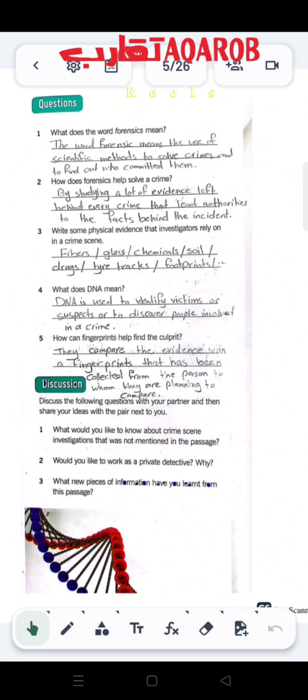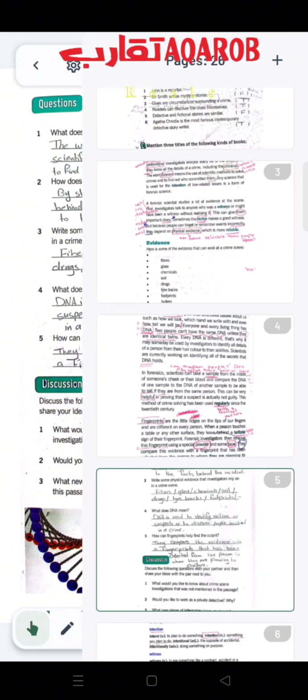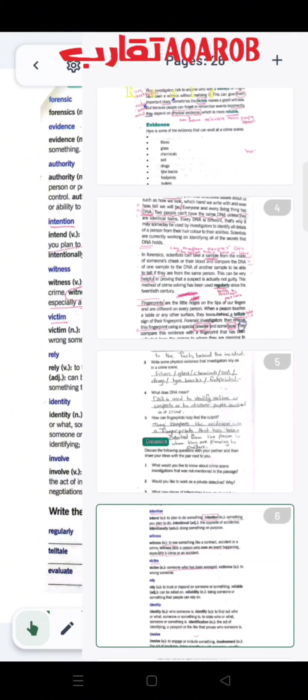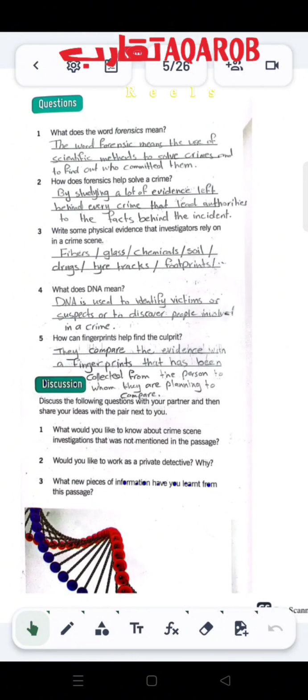So in the previous lessons we had the text which talks about crime scenes or detective stories in general, and we also had the summary and the main ideas of the text. We also had the vocabulary or the new words here, the general new words used in the text. In today's video, we're gonna have questions about the text crime scenes and we're gonna answer them.